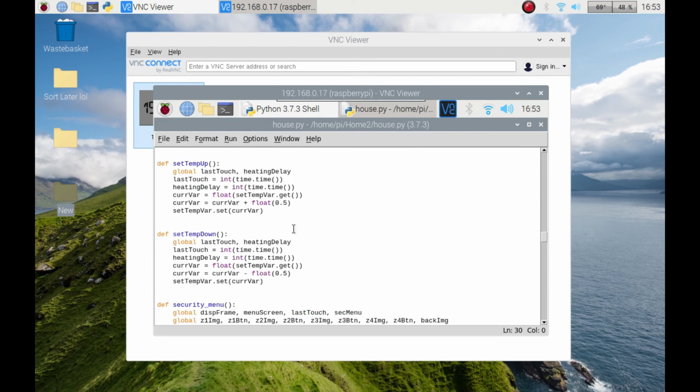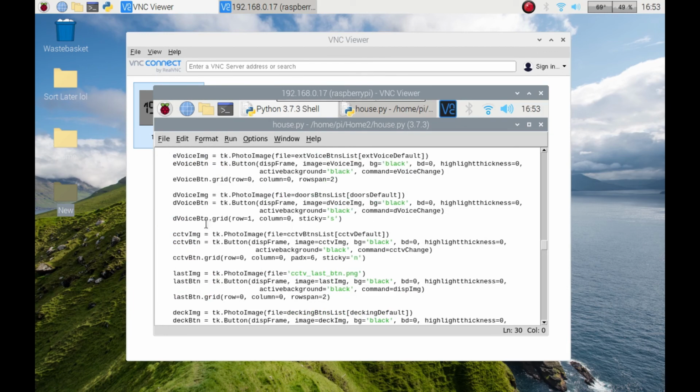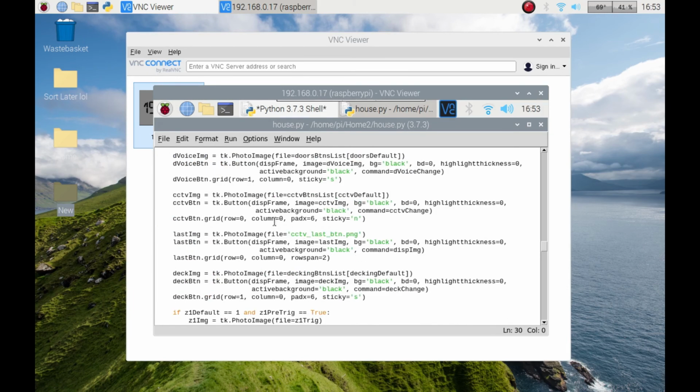Program plus R, that's the heating menu. Right. CCTV. Yeah. I messed this up, didn't I? So CCTV last button, which is correct. But I need to put this into column 1.